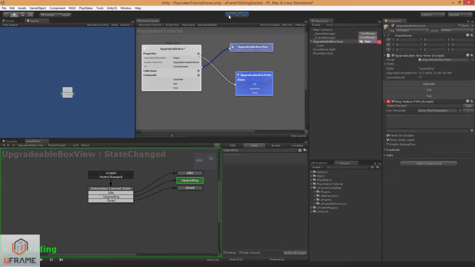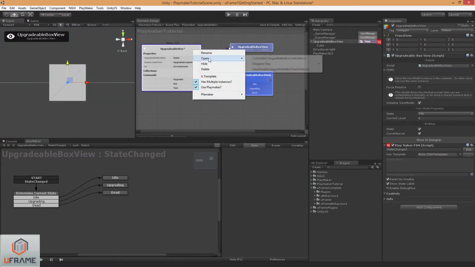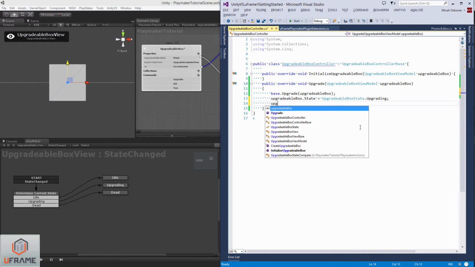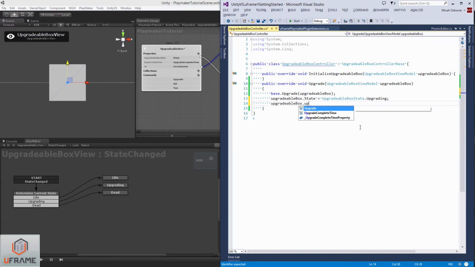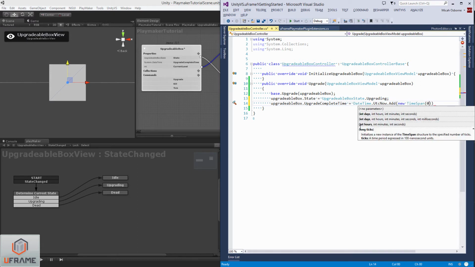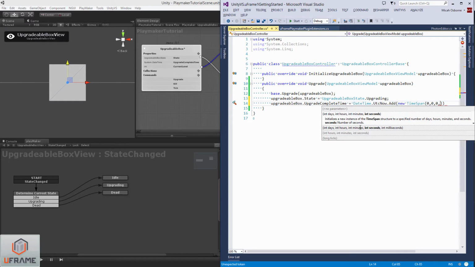Alright, let's stop that. Alright, so we're going to go a little bit farther with this and open up our controller. And we are going to keep this line here, but we're also going to add upgradable box dot upgrade complete time equals DateTime.UtcNow add new TimeSpan, and we'll set it to 0, 0, 0, and we'll do 3 seconds.